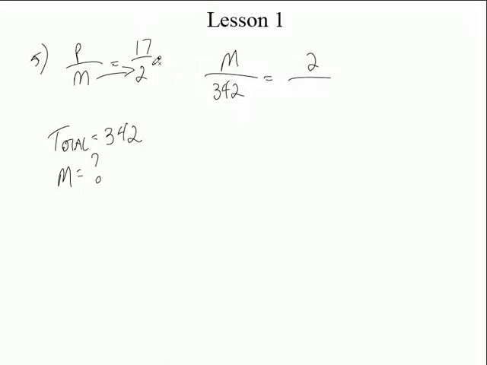You could think of it this way. You've got 342 people altogether. You could break them up into little tiny groups, right? You could say, okay, 17 of you P guys here and 2 of you M guys, you're going to be one group. Then we've got another, let's get 17 more of you here and 2 more of you guys right here. You with me? So you're going to have all these little groups of 17 and 2. How many are in each of those little tiny groups? 19, right? That's the total of that little group.